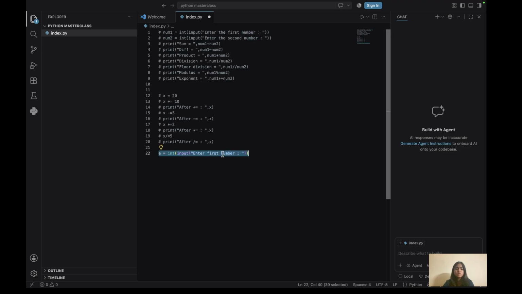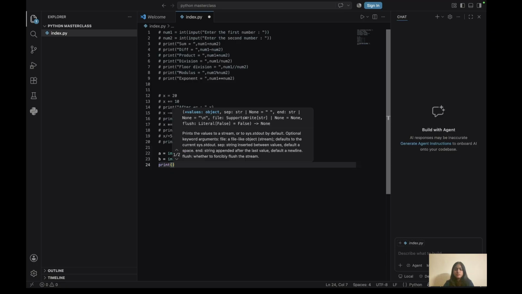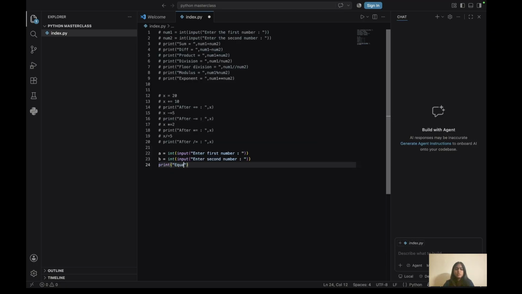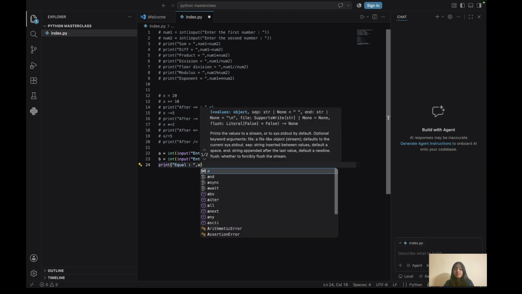Here enter the first number, enter the second number, and to compare we have to write print equal, that is a equal to b.